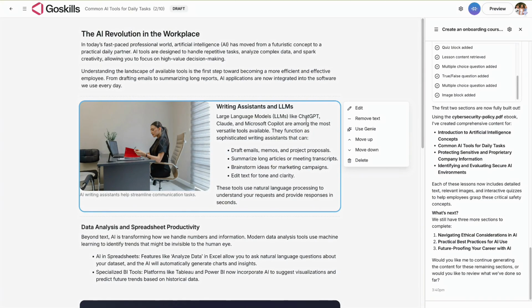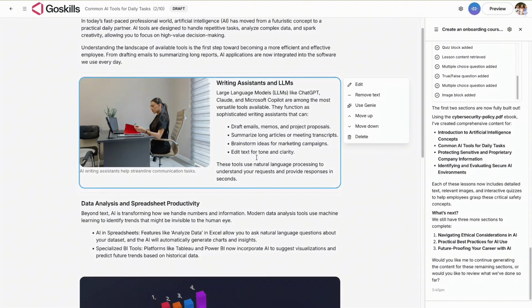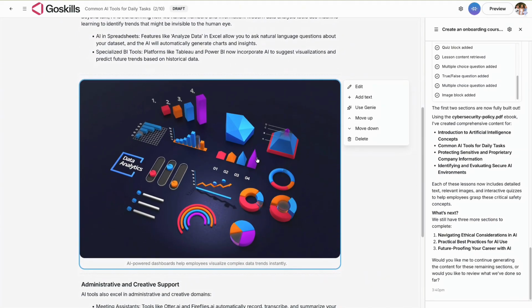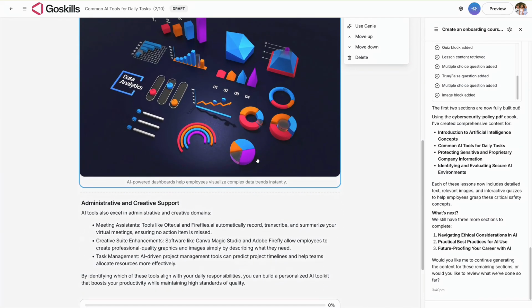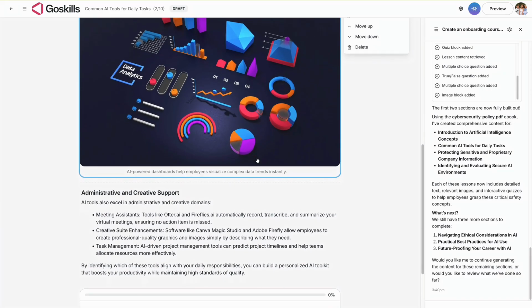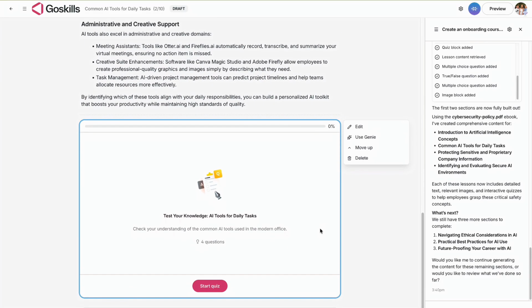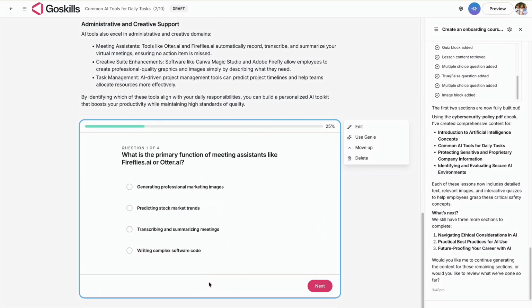And there you go. Genie has created a bite-sized lesson, perfectly sized, to cover this topic. Now, of course, you can continue building on top of this by using different content blocks to add images, videos, and other media. And Genie's also generated a 4-question knowledge check to help reinforce what learners have just covered.